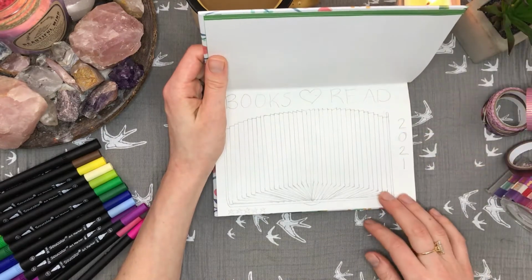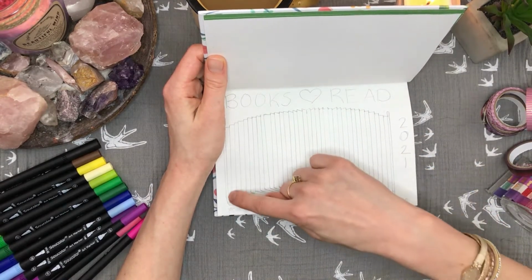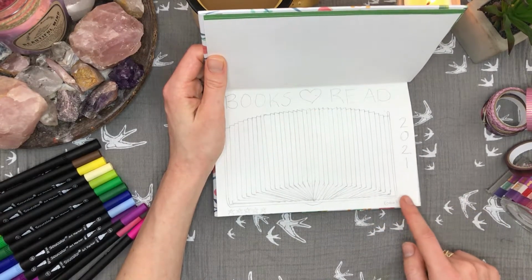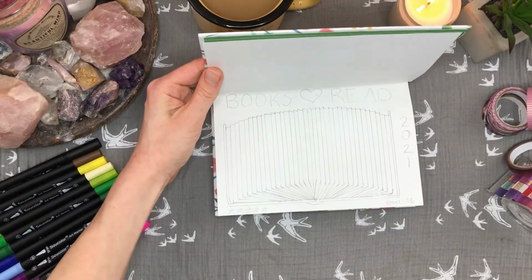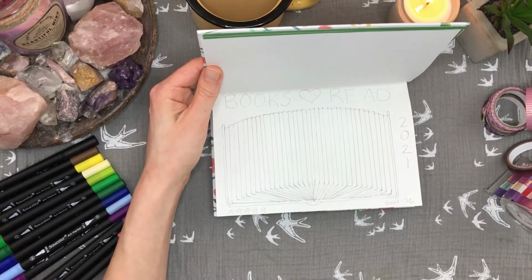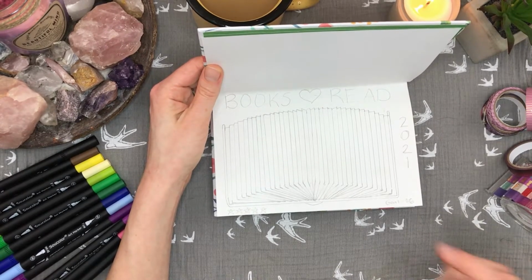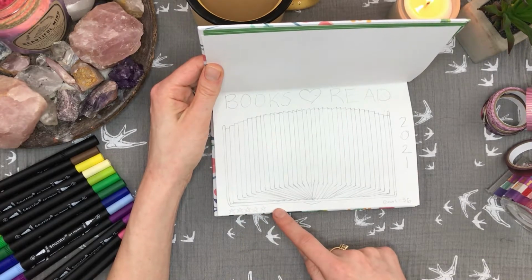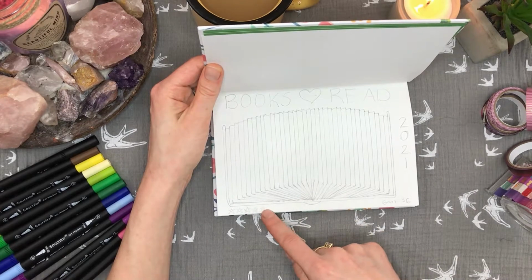Then I'm going to do a books read in 2021 page. So I'll write the title of the book as I finish. My goal for this year is 36. It was actually 20 until I started my booktube channel, and now I've upped it to 36 because I've been able to be a lot more consistent with my reading. I want to do a little color code based on the stars that I rate the book, and then I'll color that page whichever the corresponding star is.